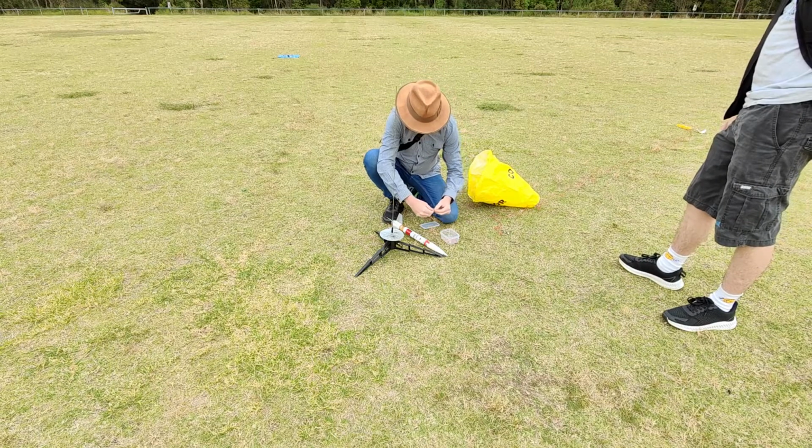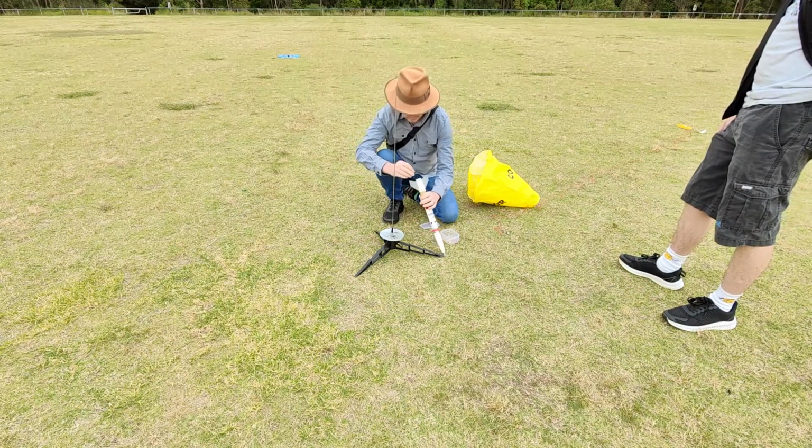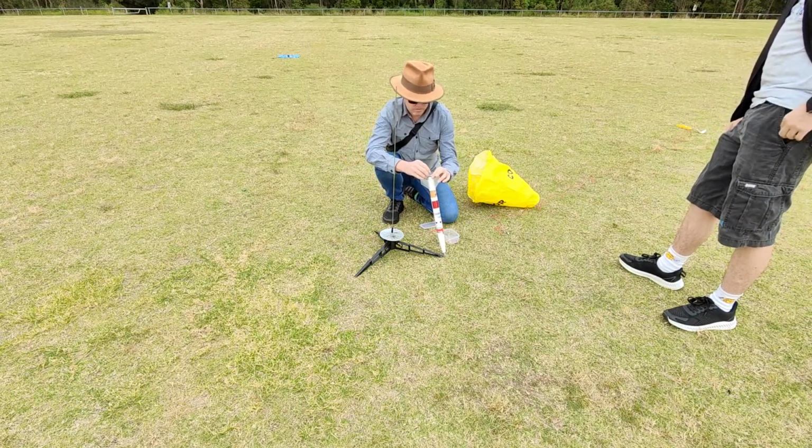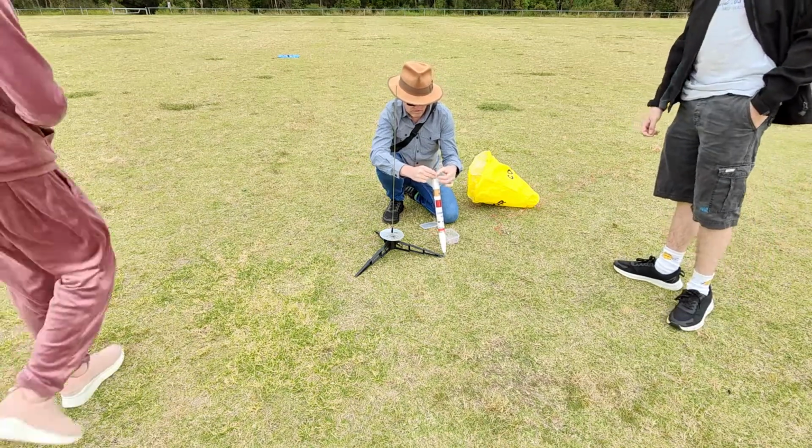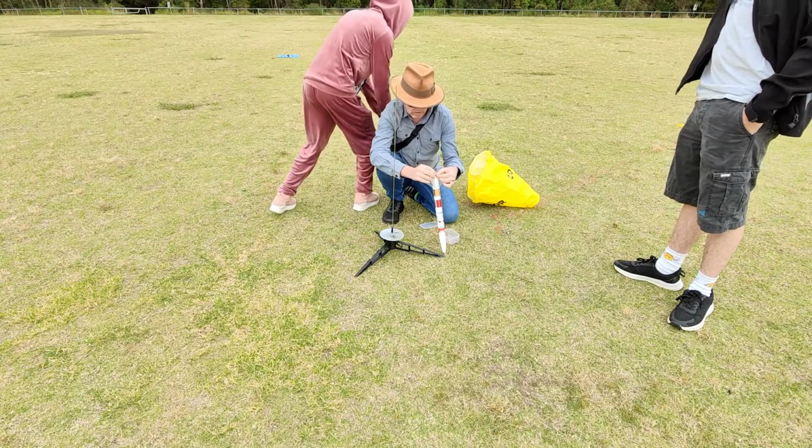So I'm now getting the igniter out, just putting that into the rocket motor, and then I'll grab a plug and insert that in place so that it stays in place.